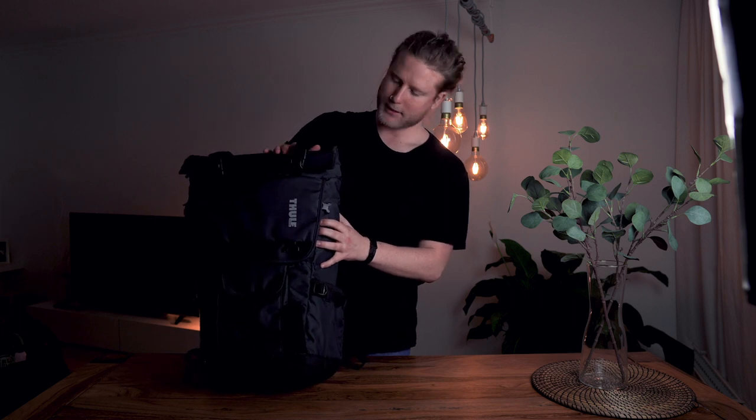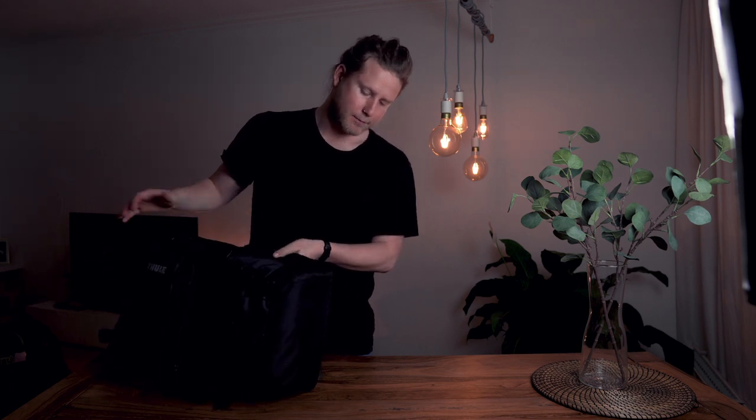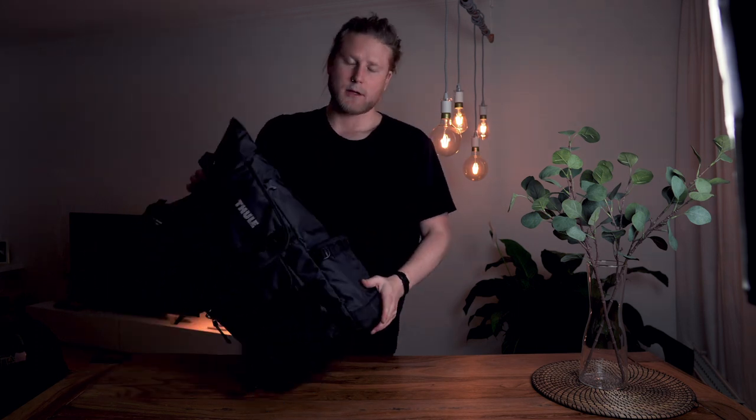One thing: when it's loaded the backpack doesn't stand up — it has a sloped bottom and just falls over. You always have to lean it against your shin which looks stupid and is annoying, especially since your tech stuff is in front. Thule does that, but many others do too — still a downside.